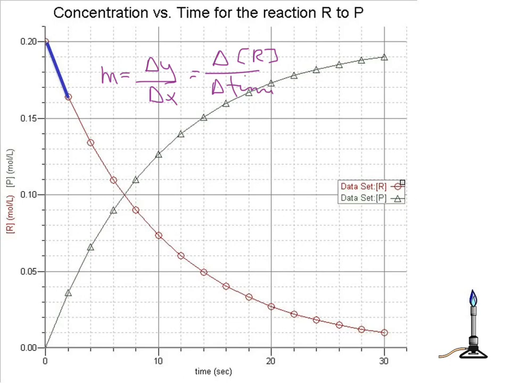So on this graph, if we draw that blue line right there, that's a slope. Does it look like a slope? That's a slope, just that segment, and this is in 2-second intervals. So from 0 to 2 seconds, that's the rate, that line right there. Another segment, from 4 to 6 seconds, that's that rate there. You get the idea. And here's the rate between 10 and 12 seconds.